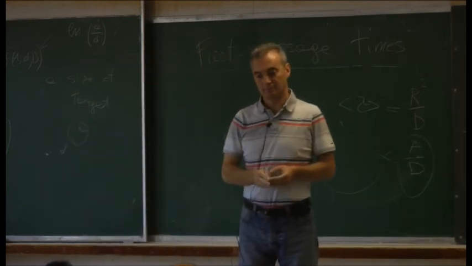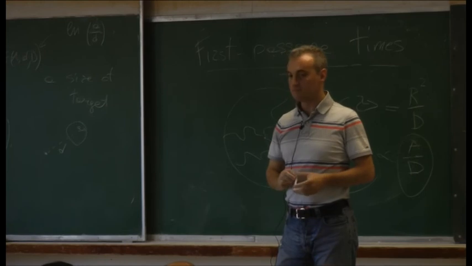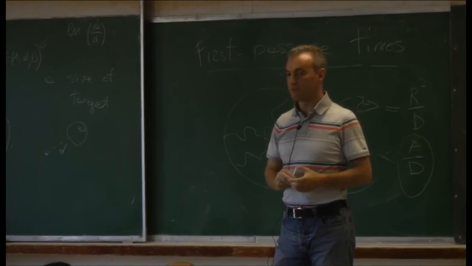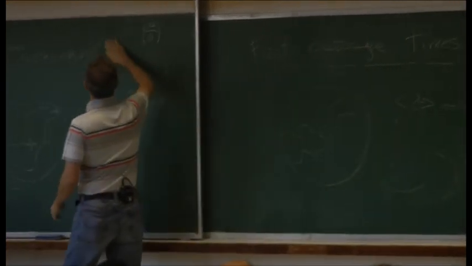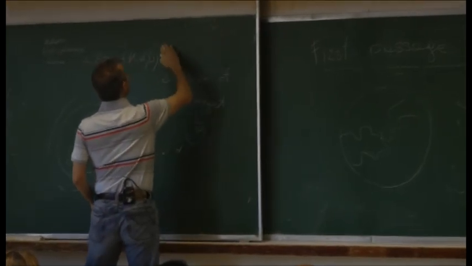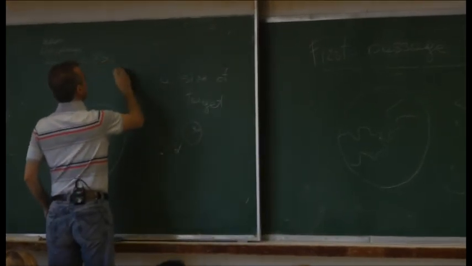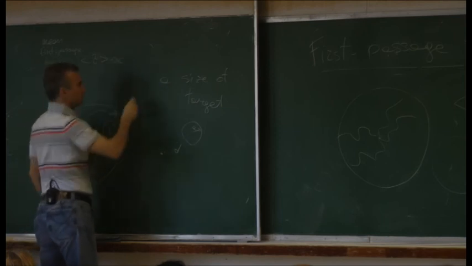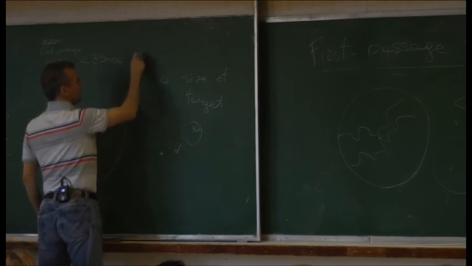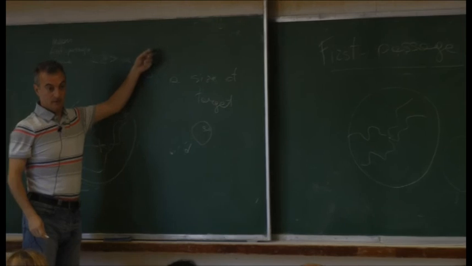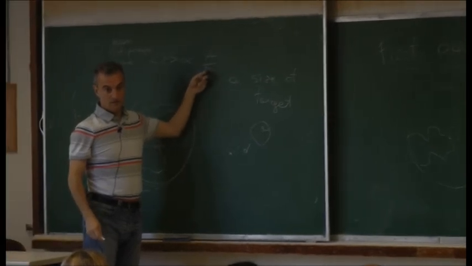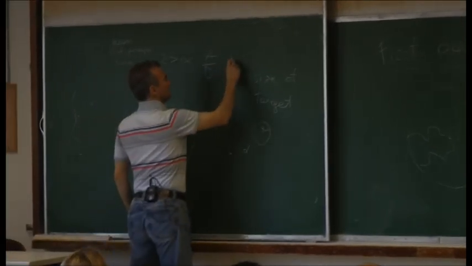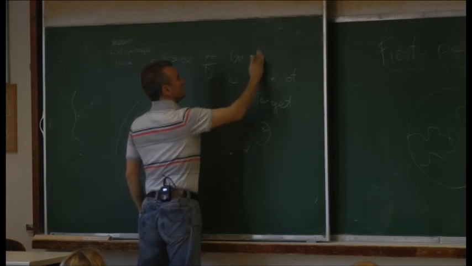This log is a characteristic of what? Or is it part of the function? Yeah, it's here. Let me just write it more precisely. So it's proportional to A over D. So you have the right unit of time here: area divided by this diffusion constant, distance squared divided by time. And then you have A over D.